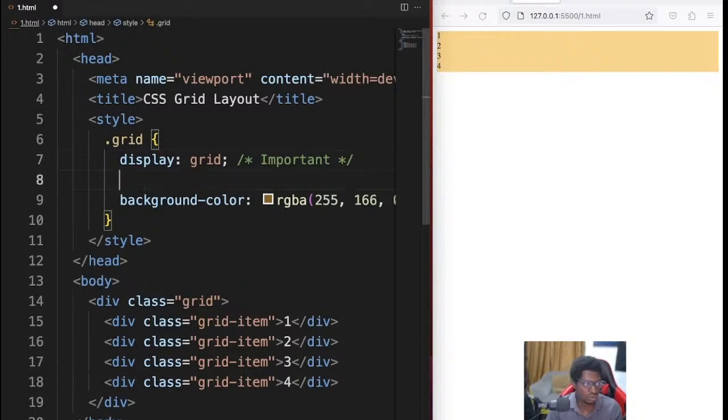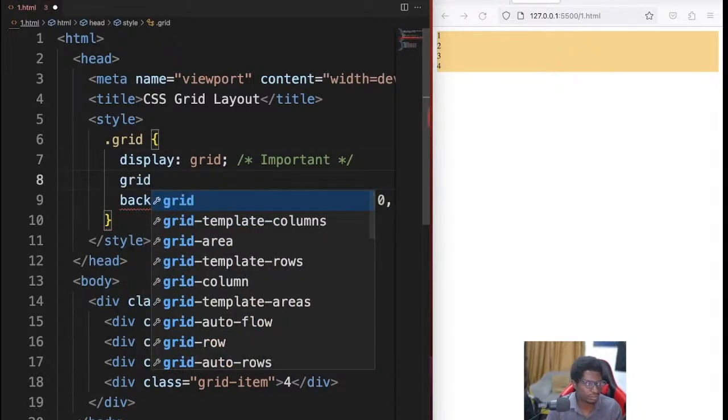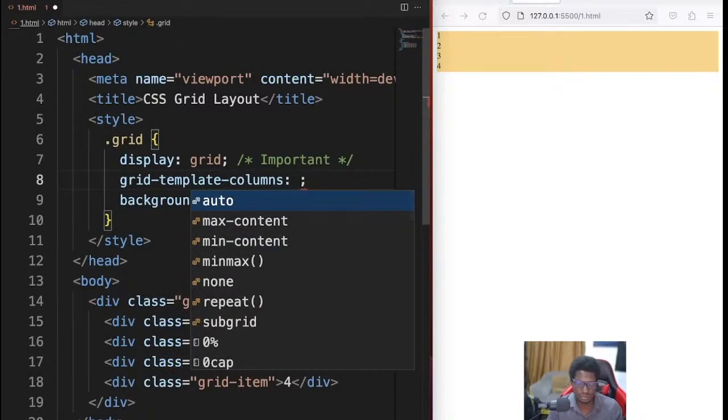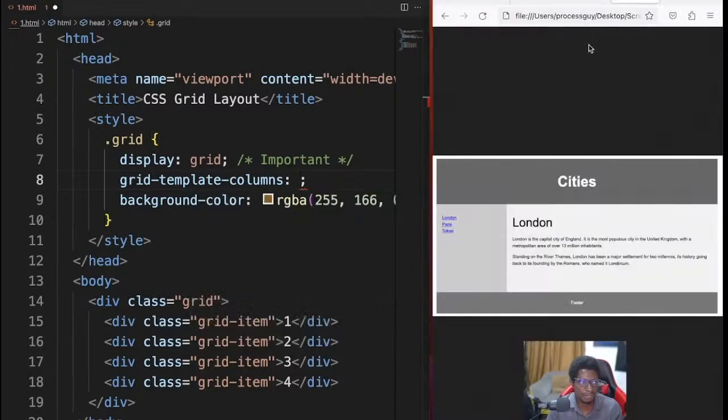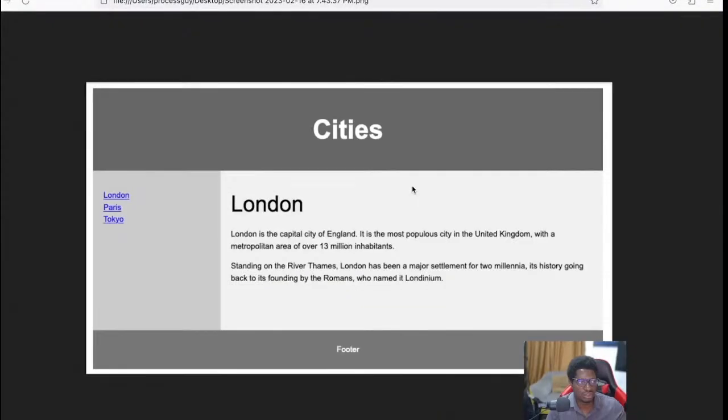So that's where we'll go to grid template columns. Grid template columns. So how many columns do you want it to have? Let's go to the example. Let me open it up. Let's not talk about the columns here to avoid being confusing, but here I can picture 4 columns. From here is 1 column, here is another column, here's another column. But we'll get to how we got to the number of columns.